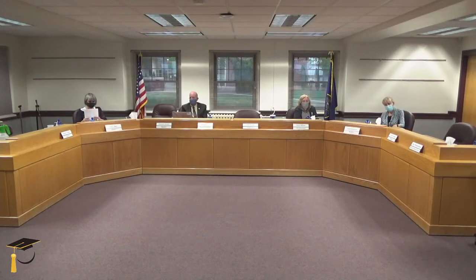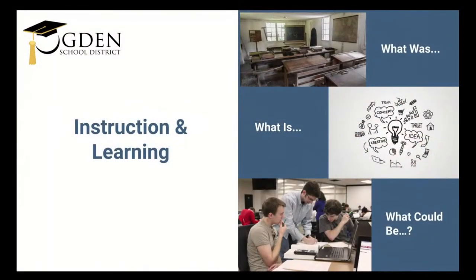A great point, and you're right. I pulled this one back up. If you see that top picture, it's kind of small, but that's a classroom at the turn of the century, and I'm always fascinated by the one room schoolhouse. But how different is it today, and how much has that been accelerated by COVID? If you were to take a look at Nexus Elevated, and we are in the process of making some adjustments, we hoped to have a handful of courses as an online option by a certain year, but at this point now we've got K-12 considerable many secondary classes, your ELA, math and science, but also your AP, concurrent enrollment, things like that.